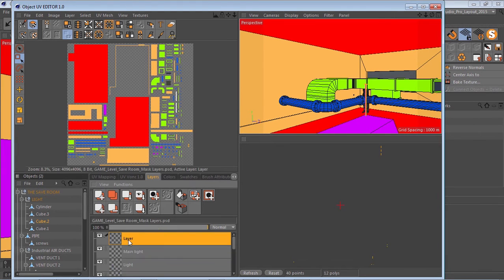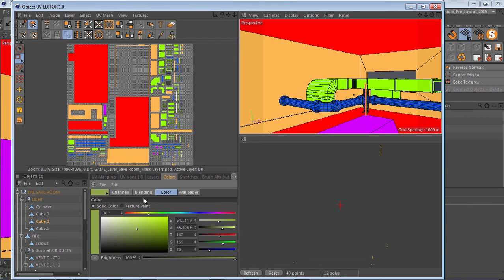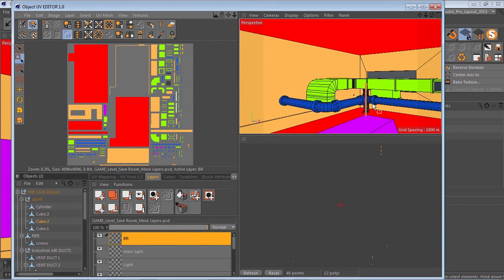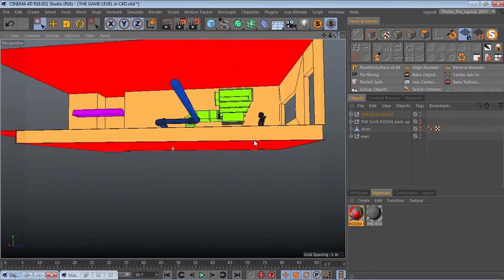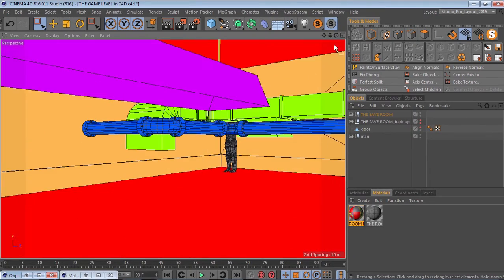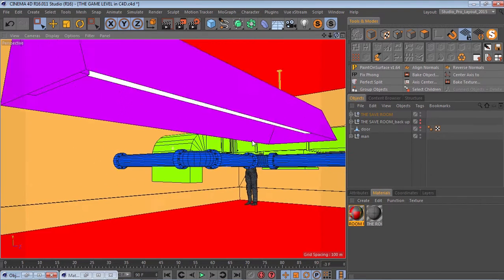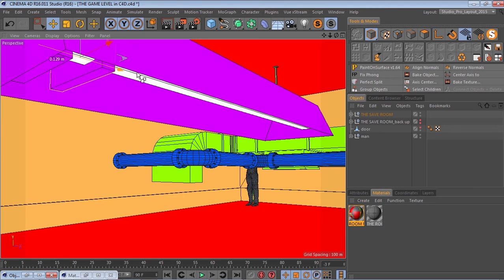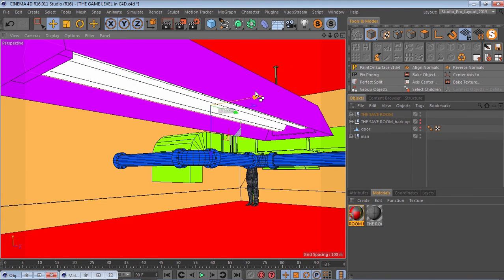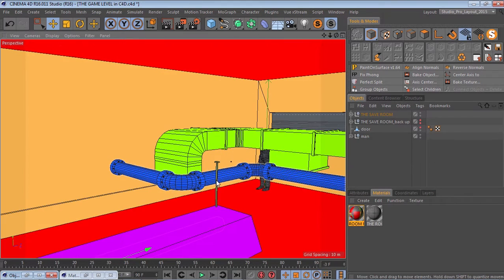Okay guys, so I'm wrapping it up now, and now we can start heading on building up our level. Since we now have our texture atlas and our mask layers that we just made with the big object, and then we went into the object UV editor with the Studio Pro layout, and since we have our mask layers now, we could basically start building it up, which I'm doing now.